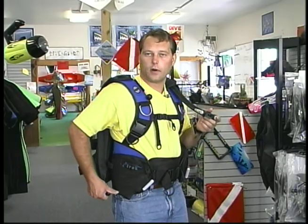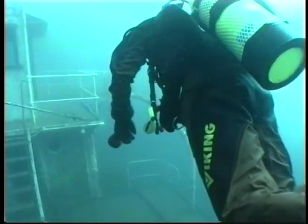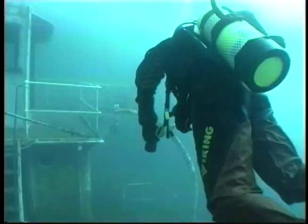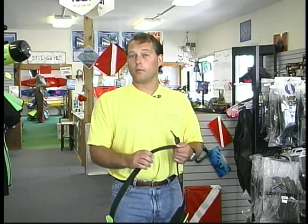Deciding on the right amount of weight takes trial and error. It's going to take a diver roughly about 4 or 5 dives before they're pretty much at the point that they are comfortable and neutral under the water with the weight. The ultimate goal is to be neutral, neither rising or falling in the water column. It makes for a more relaxing dive. It means less air consumption, or less breathing that you have to do to move around. So you're going to save a lot more energy, giving you more time under the water.